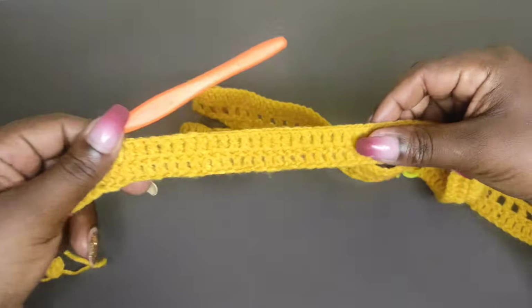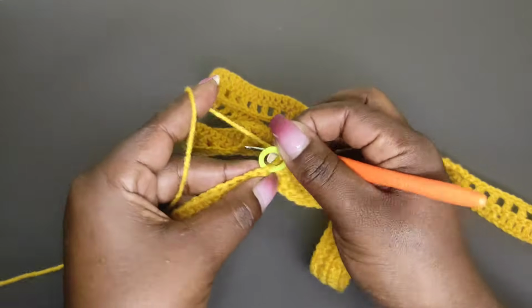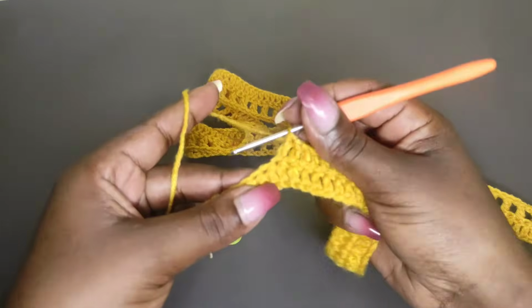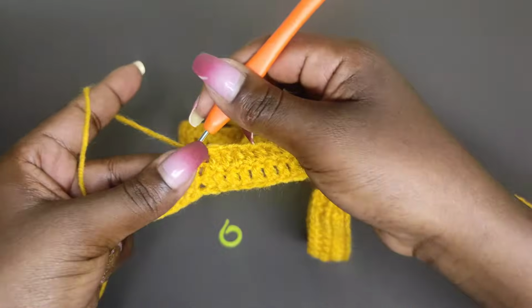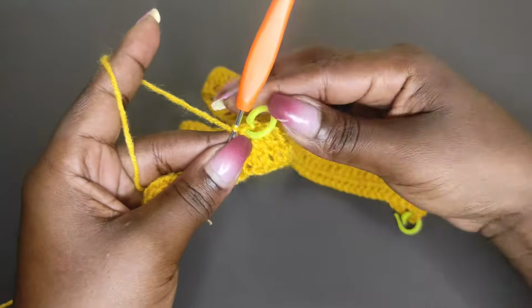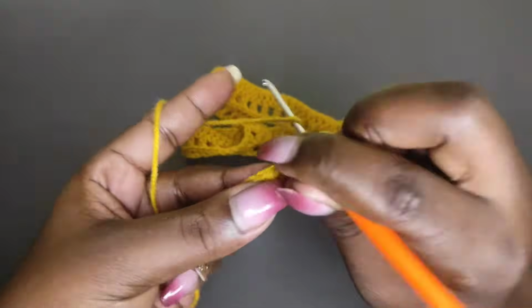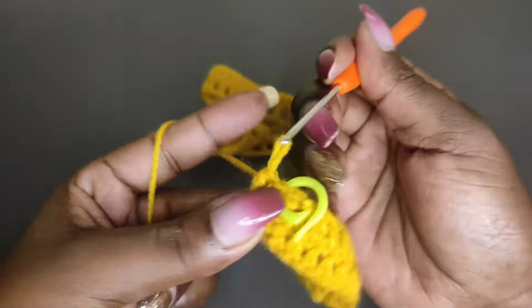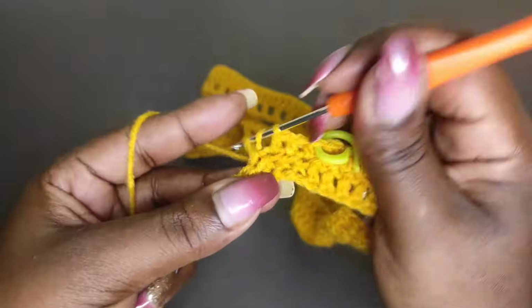At the stitch marker right here, I'll pull it out and work a half double crochet into that stitch. One half double crochet, then mark the stitch again, then continue to the end of row 2 with one half double crochet into every stitch for a total of 15 half double crochets.